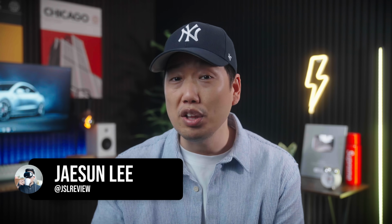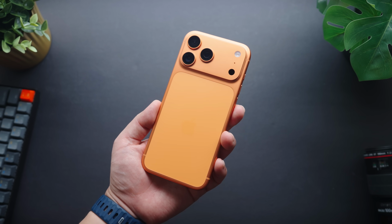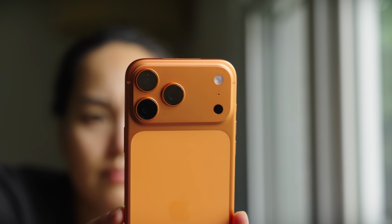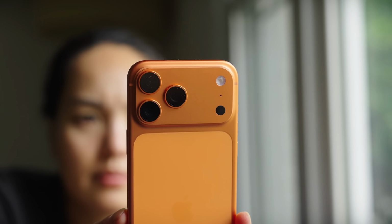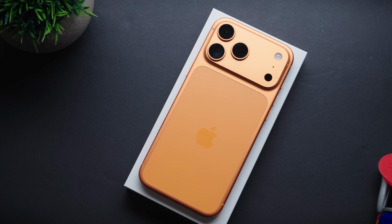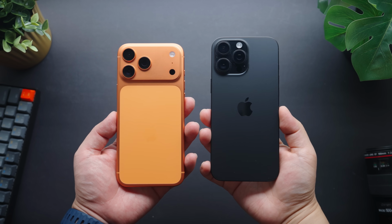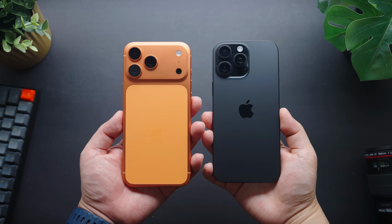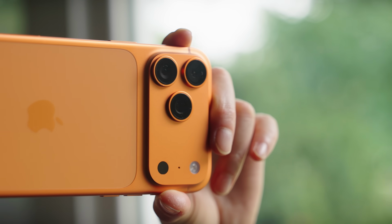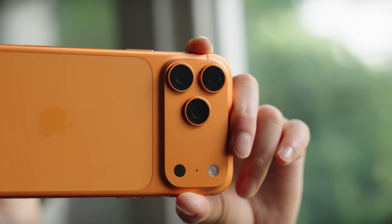Hey, it's Jason. Did you know that since Apple debuted all of the new iPhones last year in the fall, the iPhone 17 Pro has kind of dominated sales records and it's one of the most popular phones in the world right now. Now, that might not sound like too much of a stretch considering that this is the first time in a very long time where the Pro iPhone looks somewhat different as it finally has an updated form factor, so it's not surprising that a lot of folks who were likely waiting for a refresh took the plunge with the 17 Pro and the 17 Pro Max.